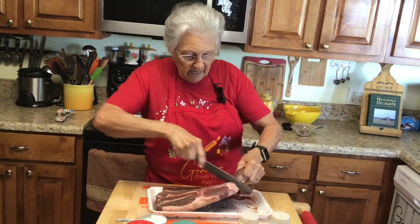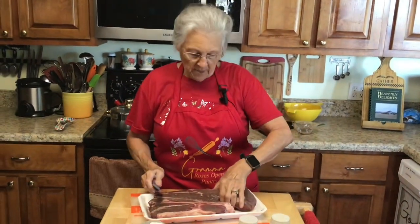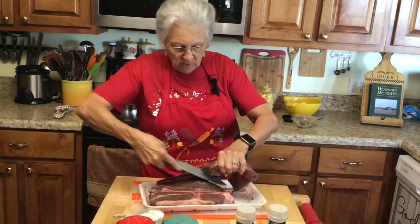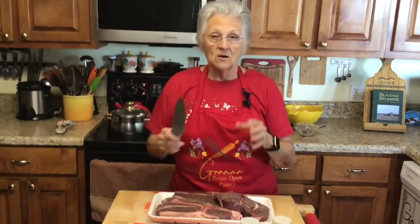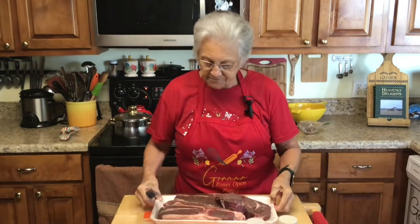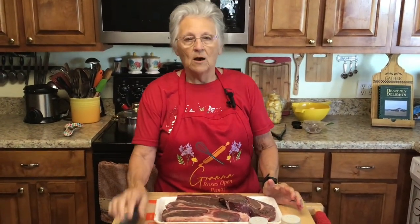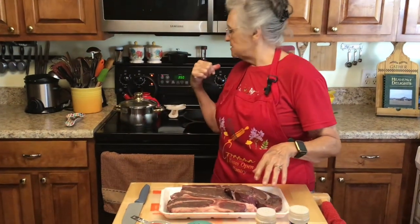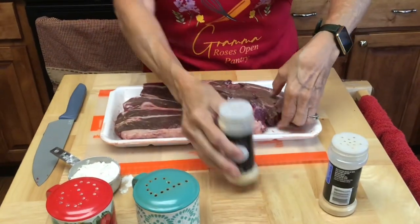The way I do mine is I flour mine. Now, this is going to be a pot roast, so I don't care if it's not all in one piece because I'm not going to slice it. I'm just going to break it up in pieces. So I'm going to brown mine in gluten-free flour on top of the stove. Then I'm going to put a lid on it and put it in the oven for probably a couple hours. It feels real tender, though, so I don't know how long it may take.